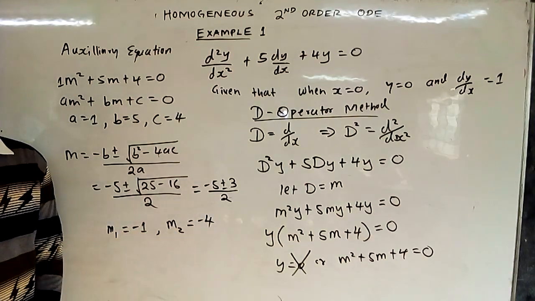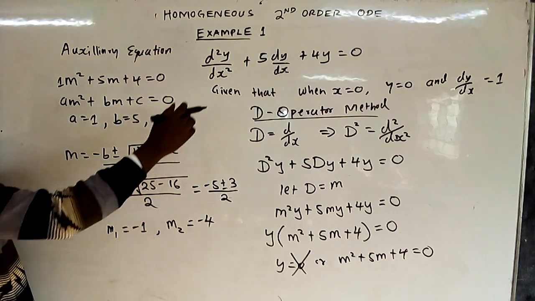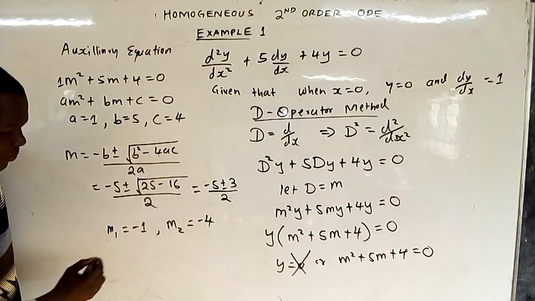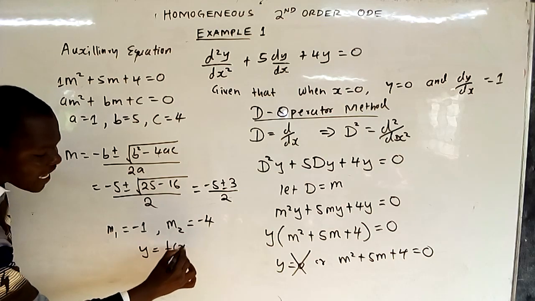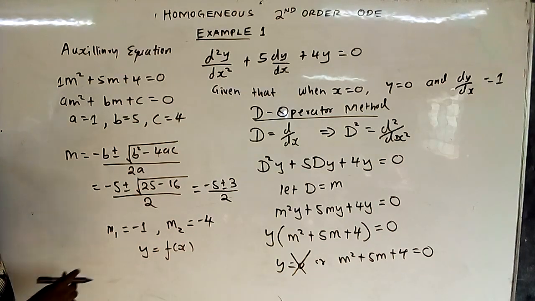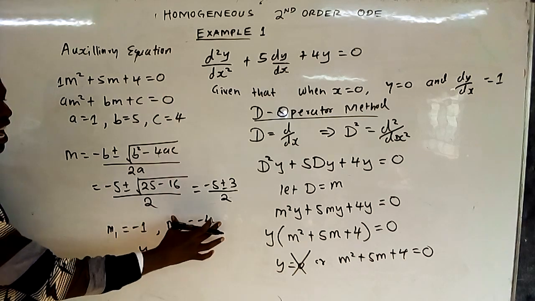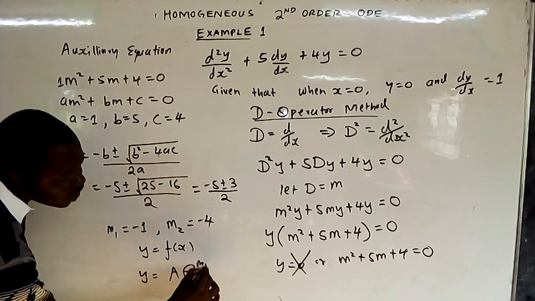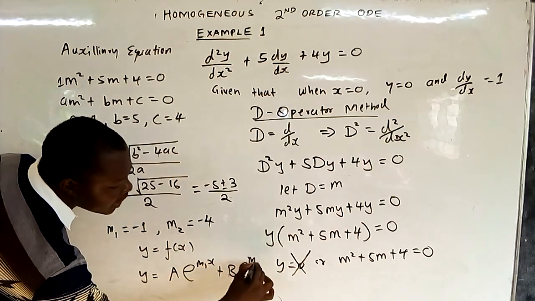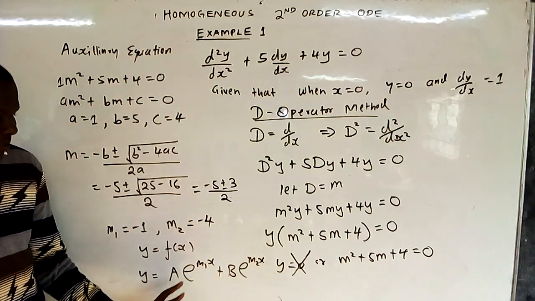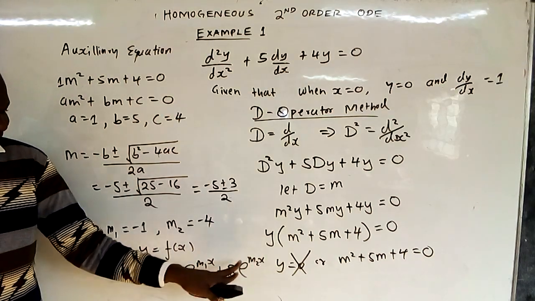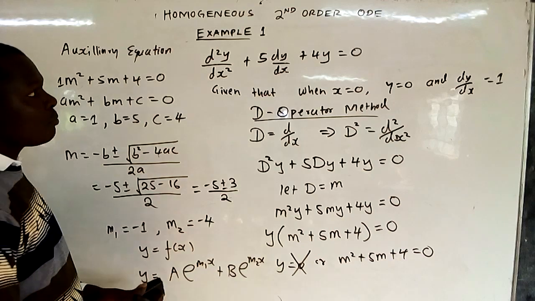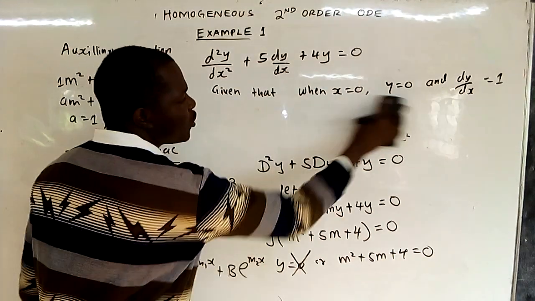So what have you found? You found two real solutions. From your differential equation, you are differentiating y with respect to x, so y is a function of x. So the solution of this ordinary differential equation, when you have two real solutions, is y equals A e to the m1 x plus B e to the m2 x, the first real solution and the second real solution. Can we now do the substitution? Let us do the substitution.